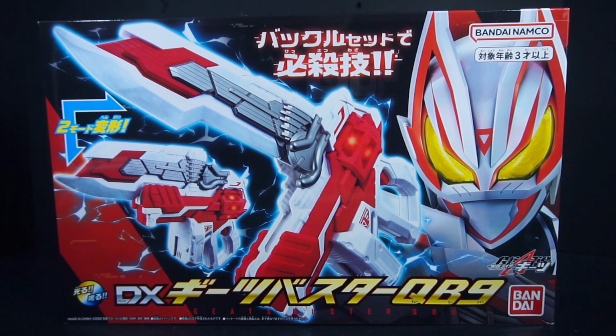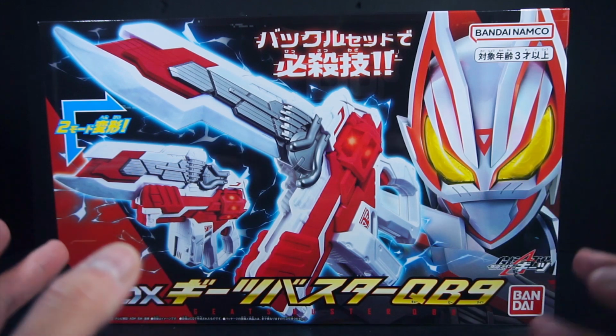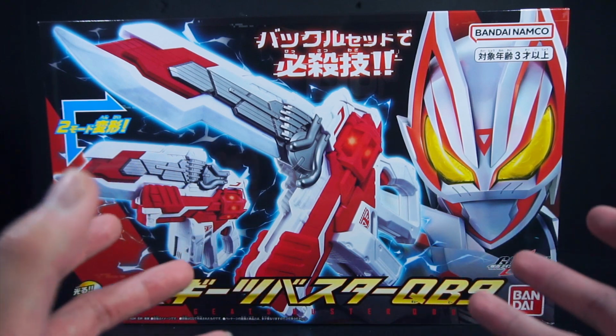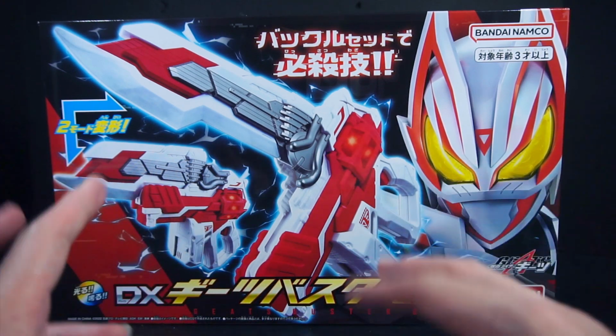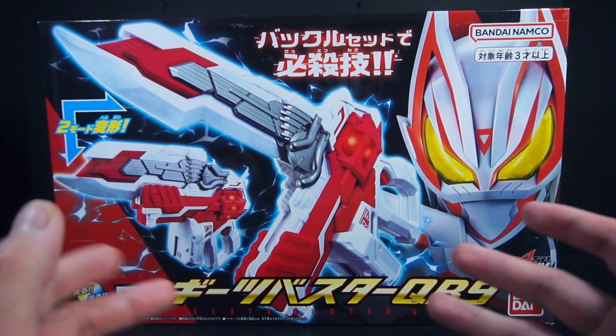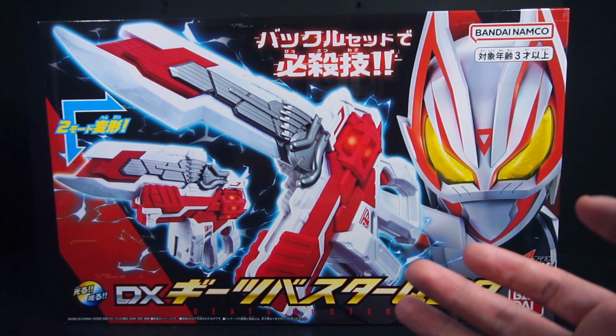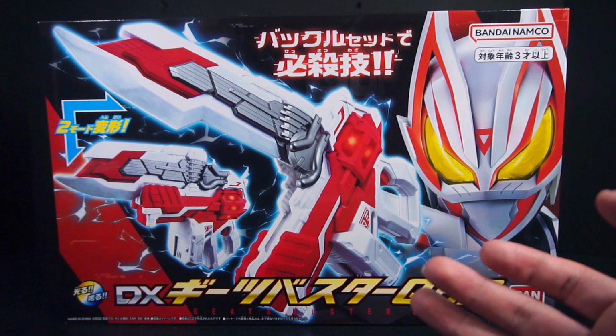So yeah, since Wizard, we haven't had a final form item that had character phrases. This is the first time in a while that we've had a traditional final form weapon, because the Cross Saber is still basically that return, but that was a transformation device. I would say it was more of like Heisei Phase 1.